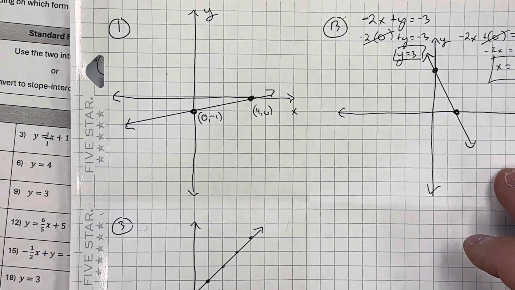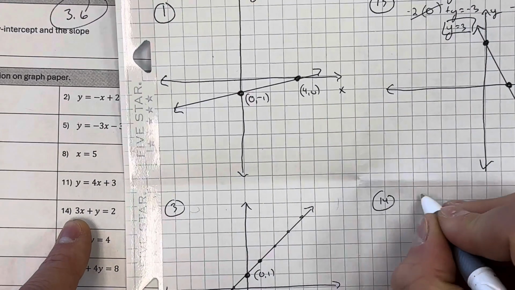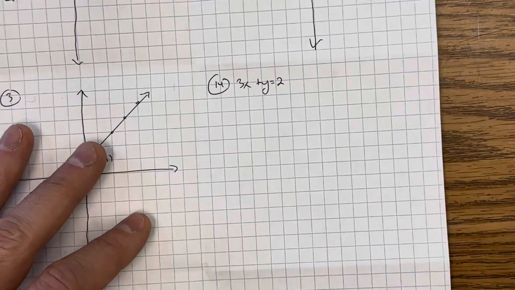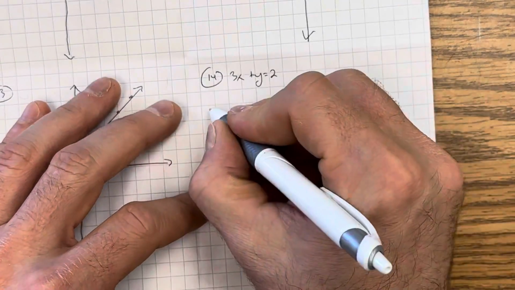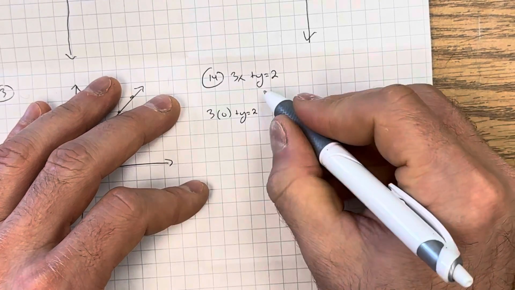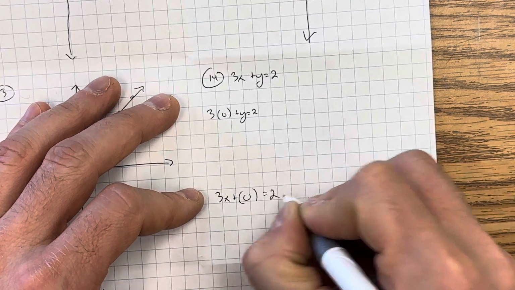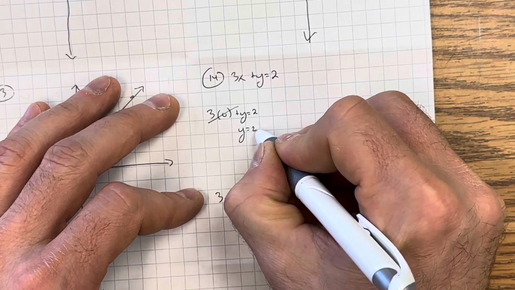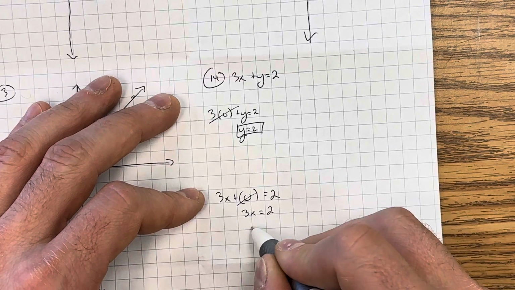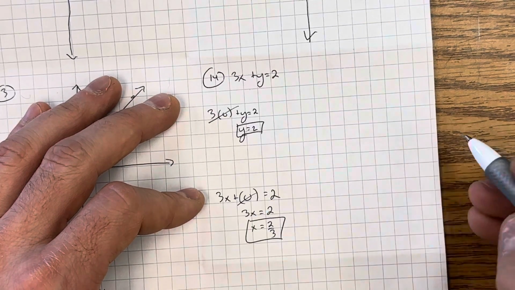If you want to see another one, let's look at number 14. So number 14 is right there. 3x plus y equals 2. And all we do on these is I plug in a 0 for the x on the first go. So 3 times 0 plus y equals 2. And then I plug in a 0 for the other variable on the second go. So 3x plus 0 for the y equals 2. Solve, y equals 2. Super easy to do. This one a little bit more work, but no worries. Divide both sides by 3, and I get x equals 2/3. Boom. So I've got my 2 intercepts.